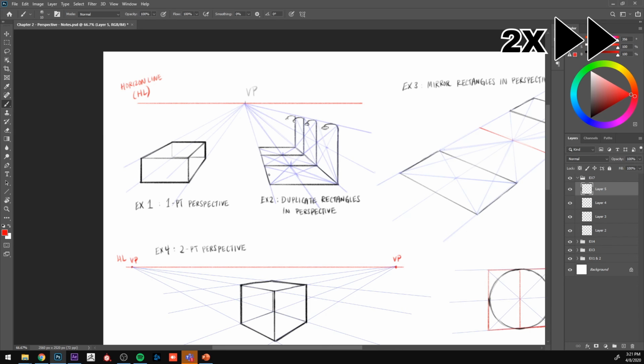Okay, but what if I'm drawing a circle that is more distorted in perspective? So, for example, if the box is a flatter looking box, I'll just use the box that I created in exercise 2. So in this case, the corners would be a little bit more pinched compared to a perfect circle.